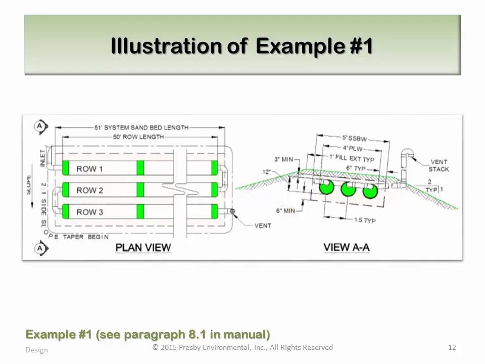If any portion of the field extends above the original grade, fill will be needed to be placed around and over the field. The side slope tapers are used to blend the mound back into the surrounding terrain. These side slope tapers cannot be steeper than 2 to 1. Consult the manual for all the elevated system requirements.